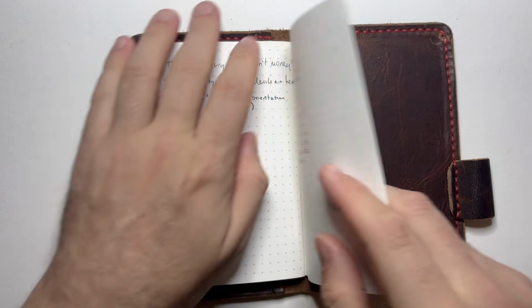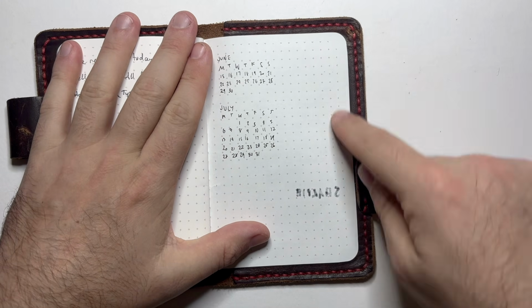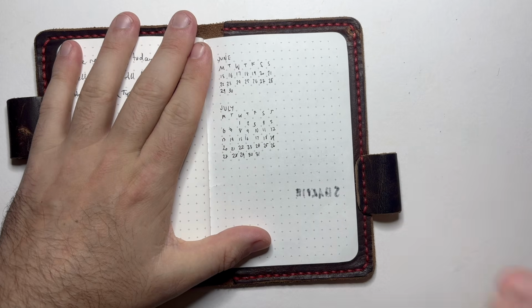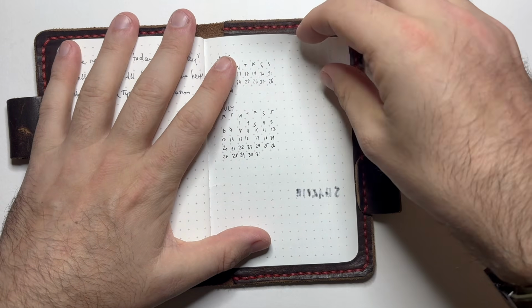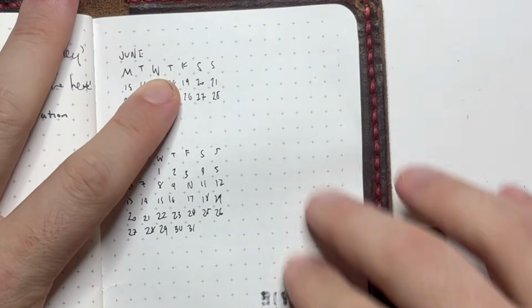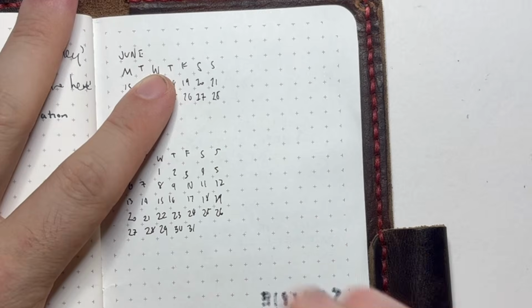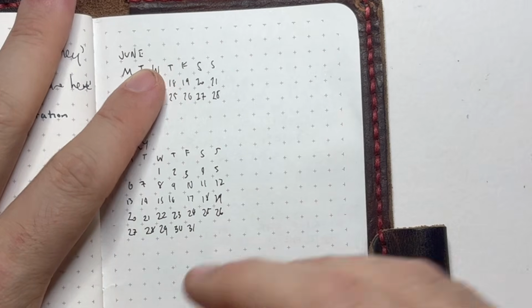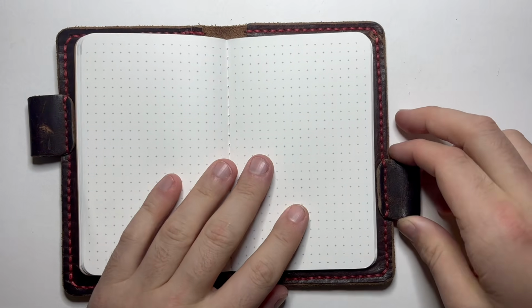If we look at the reverse of this page, what we see, Sharpie has come through, but nothing else has, which is really impressive. But what's super impressive is the lack of ghosting here. This is a pocket notebook, single page there, pocket notebook, no ghosting. Like, that's fantastic. So both sides of these pages can be used, which is an advantage with a pocket notebook, because you want to use every page.